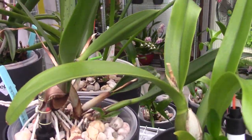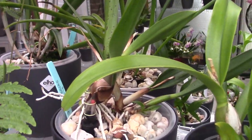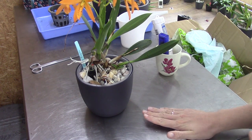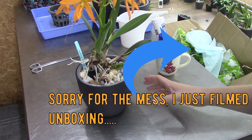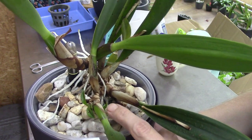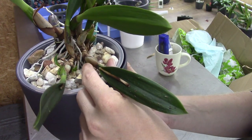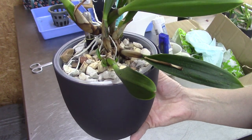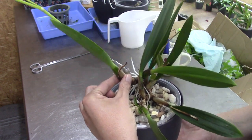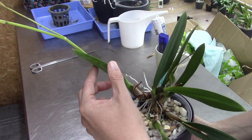This is the plant itself - the bulbs. I decided to take it out and put it on my orchid table so we can have a better look, since there are some other plants in front of it. Here in my orchid room on my repotting table, let's have a closer look at the plant itself. I have some new growths here and there, but I must admit they have been there quite a while. I even have a rotting new growth - they stopped growing; I don't know what happened.